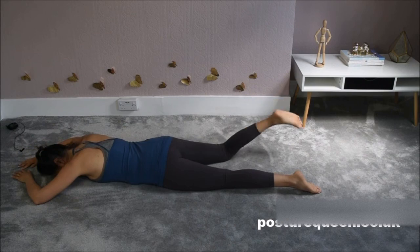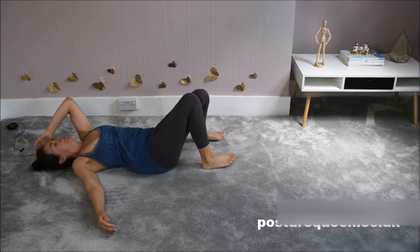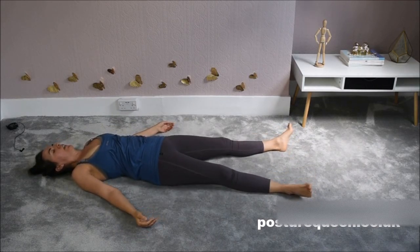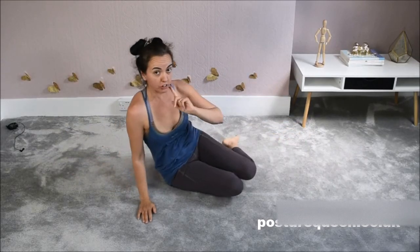Okay, and then let go and rest. Come back and rest on your back for a moment. Notice how it feels to lie on the floor now. Notice the contact of your body against the floor. Okay, this is the end of part 2.